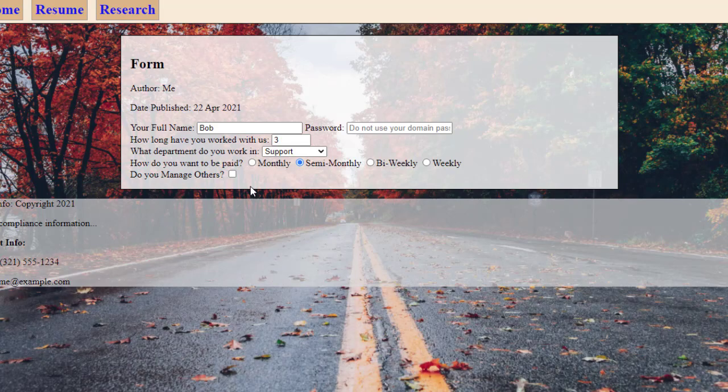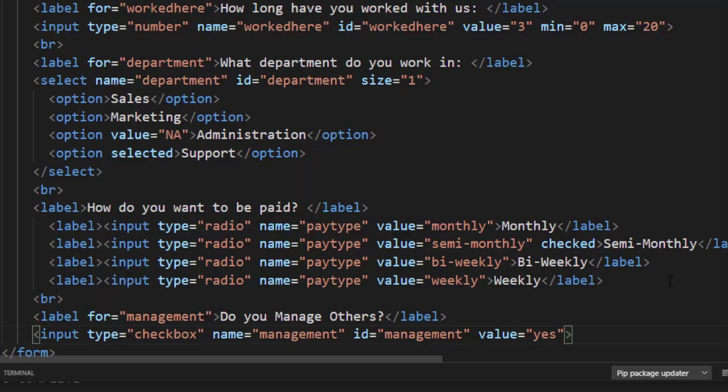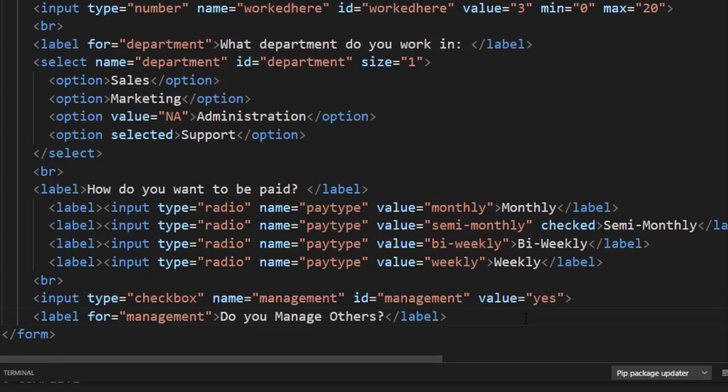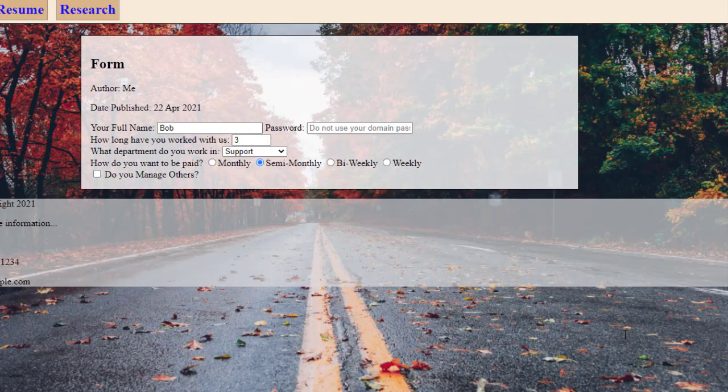Now, a lot of people like to put the checkbox before the question. That's real easy to fix. I can come over here into my HTML, and I'm just going to cut and paste it, swapping that order. I reload it and you see it like that. So either way works. Most people prefer checkboxes and radio buttons to be before the label, and that's what it looks like.